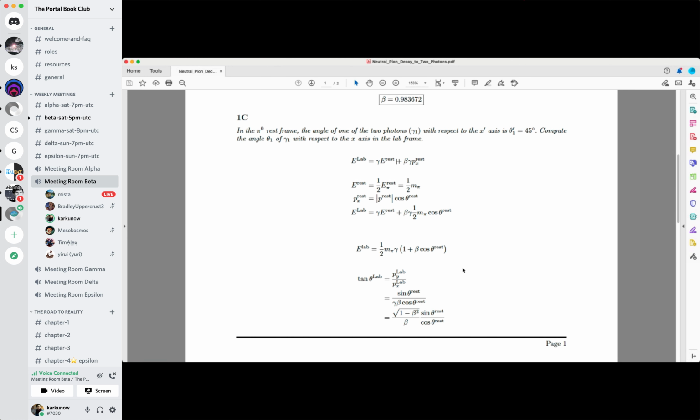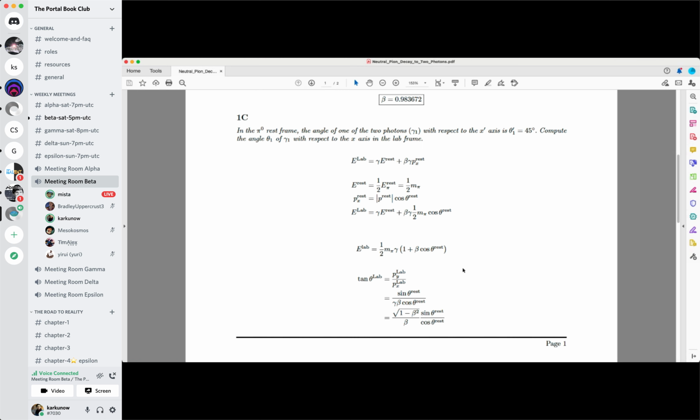And you are also using that this P rest X will be equal to E rest, right? Because I'm seeing that when going from these 3 formulas starting with E rest and ending with E lab, right? And I see that after substitution into the first equation, you're using this module, the absolute value of p rest is equal to 1/2 of the mass of the pion.